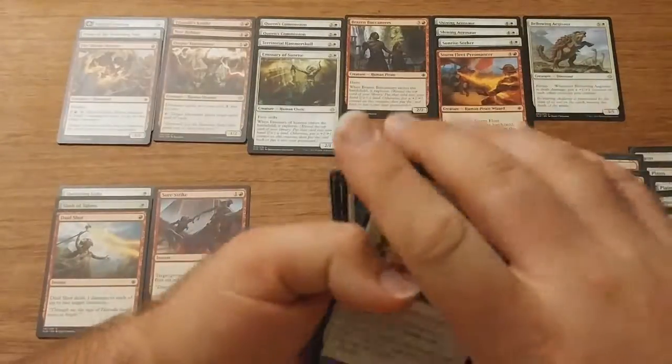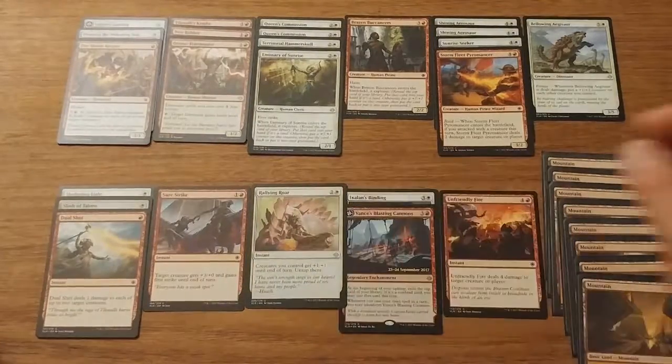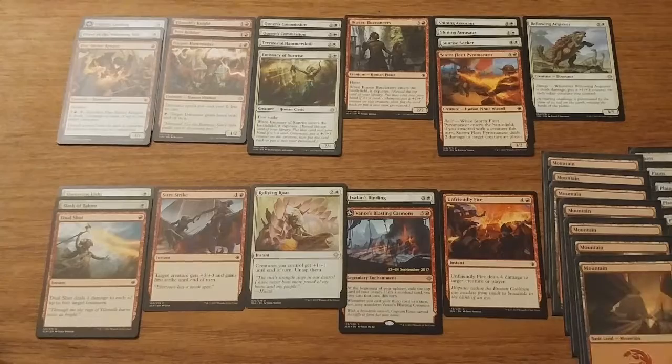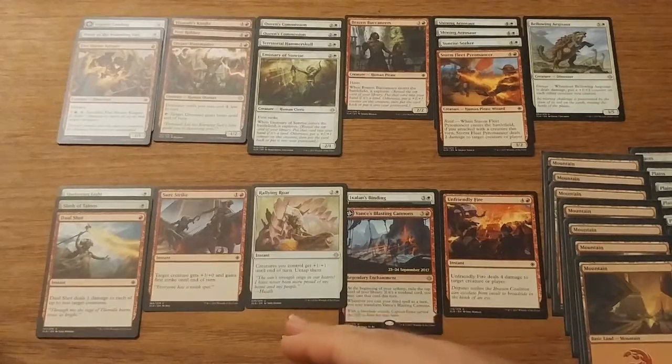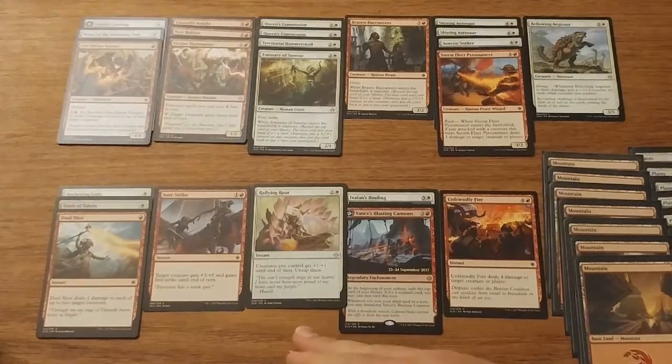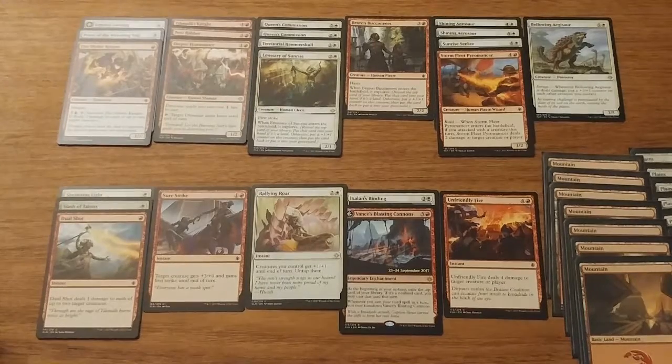Rallying Roar. This was also in the deck, so how would that have looked? I probably was running 1 less land in this deck. Yeah, that looks better. Because again, if I could suddenly swing with 3 3s with lifelink, that can win games there.